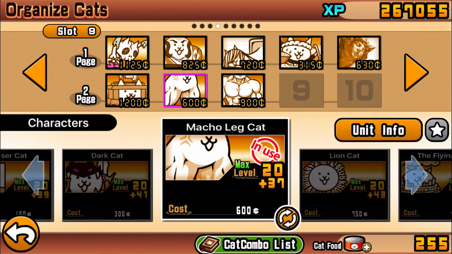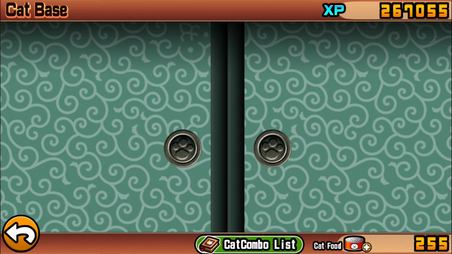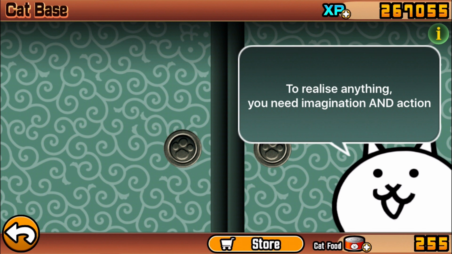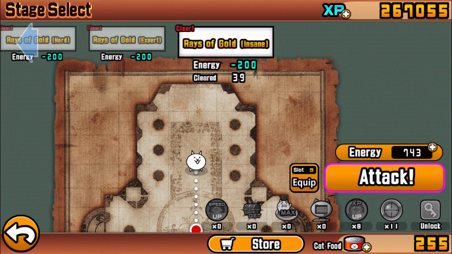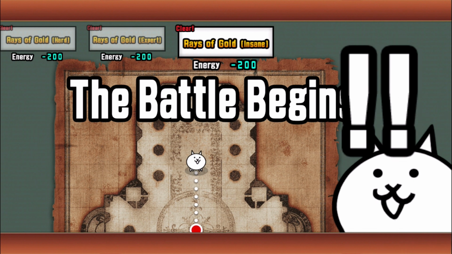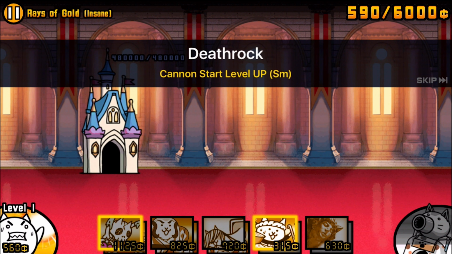I'm going to use the Angelic Cat and the Beefcake Cat just because they look cool together. That's really the only reason why I'm using them, but they worked alright for this particular stage. So we're going to go to Growing Yellow, and we're going to go to the Rays of Gold Insane mode right here. Depending on time, I'll probably show off the Rocker Cat as well to show the difference, but we're going to start things off with these guys right here.